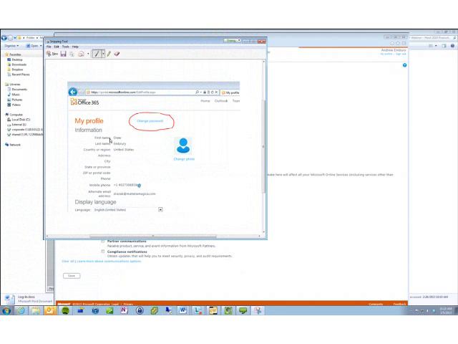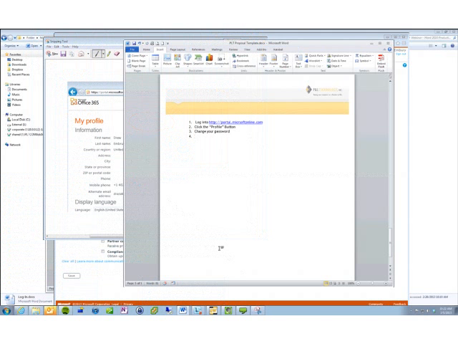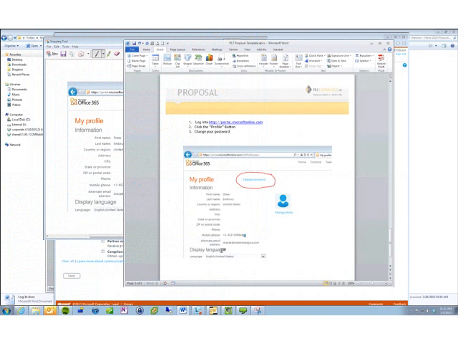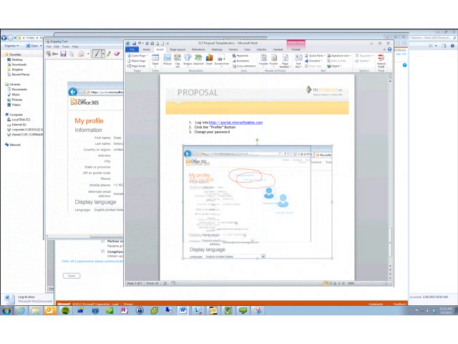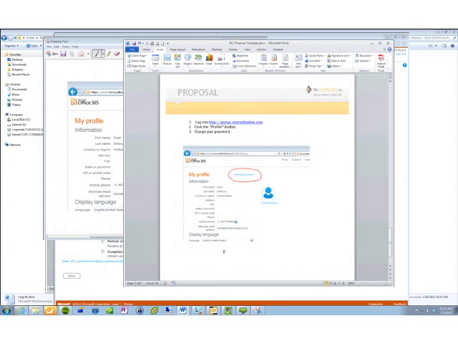And I'll go ahead and copy that. I'll go back to my document, and I will paste in the screenshot. And of course I can resize it. Maybe I can add a C graphic below. So there you see you've created a nice document that actually adds some visual elements and really shows people what to do rather than telling them, which can be very handy.